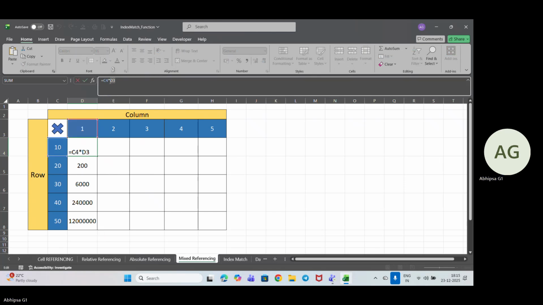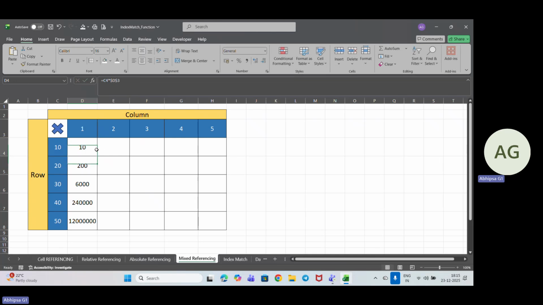Let's check that. We are using function F4, and now we'll hit enter. It has got me 10, and clicking here, we have got the value accordingly. Now 10 into 1, 10; 20 into 1, 20; 30 into 1, 30; 40 into 1, 40; 50 into 1, 50. Now let's just stretch it.